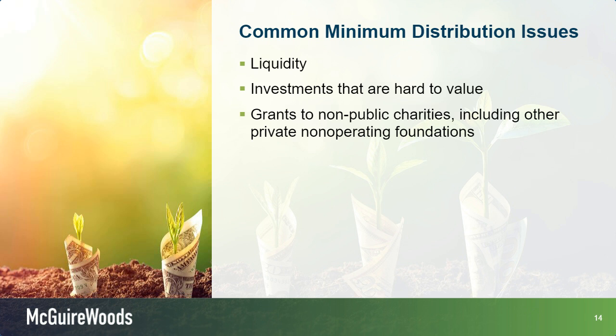And so, Michele, what happens if a client's envisioning putting in this illiquid asset? What do we do? It's okay as long as they realize they're going to have to put some other money or assets in that allow them to meet this liquidity need. And we do have private foundations that use alternative investments and illiquid investments, but we tend to see the private foundations keeping those types of investments on the lower end, maybe 10, 15%. The bulk of the assets are more liquid.